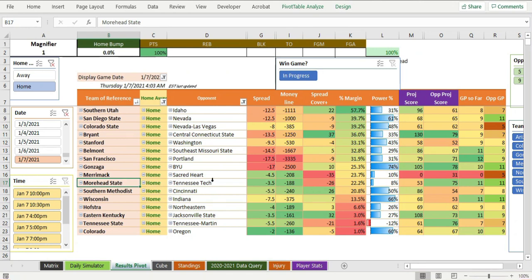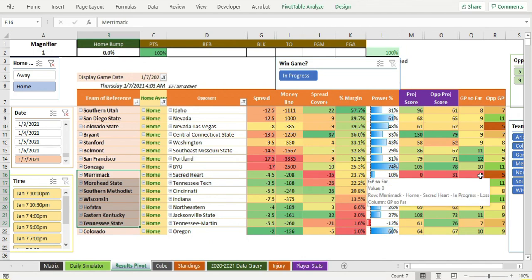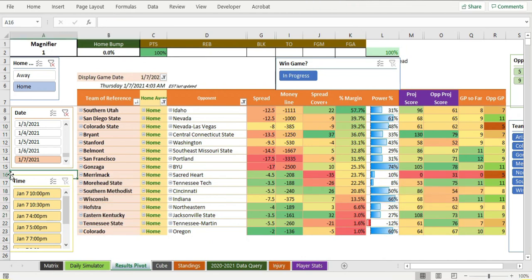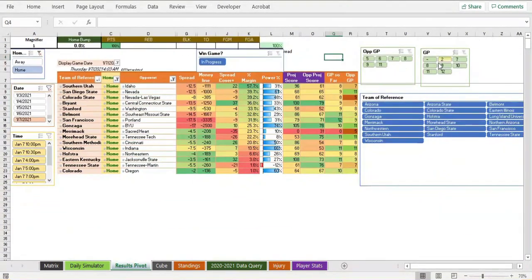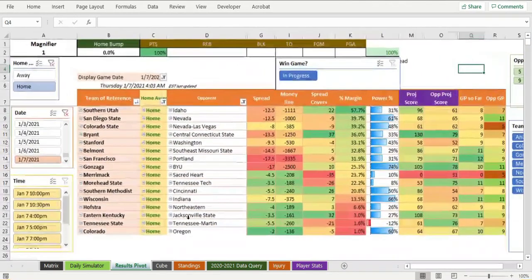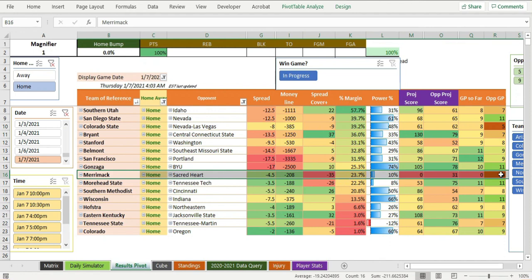Yeah, Morehead State was almost the start of this, but Merrimack has no... Wait, what is this? Merrimack has no games played, so you can't look at that. That's why it was good that I filtered them out originally, so you wouldn't accidentally bet on them. If you just look at this list and you don't know what you're looking at, you don't understand that Merrimack is saying don't listen to the algorithm here.